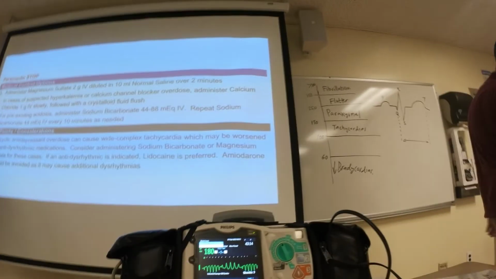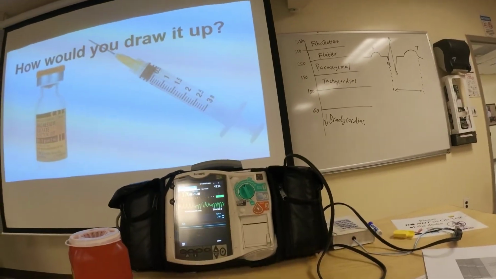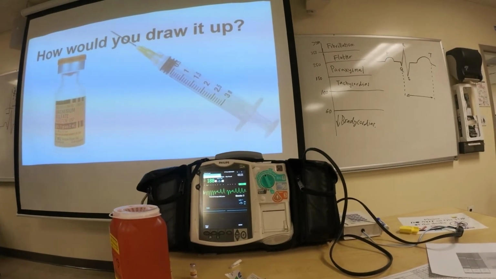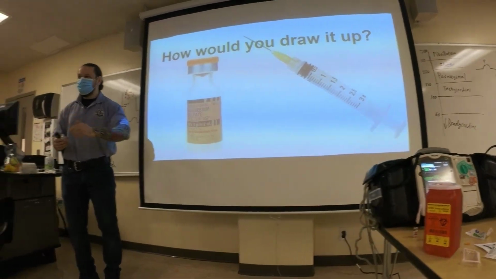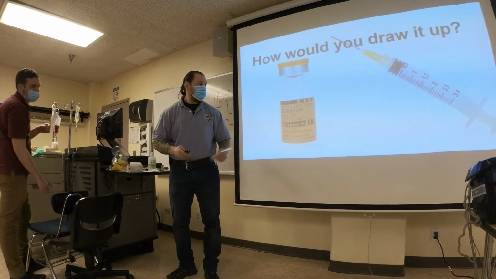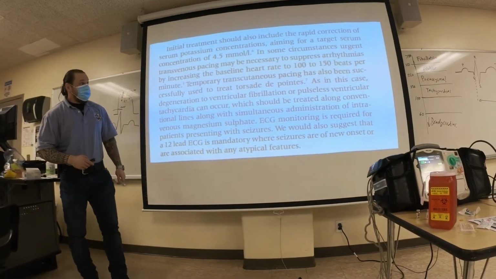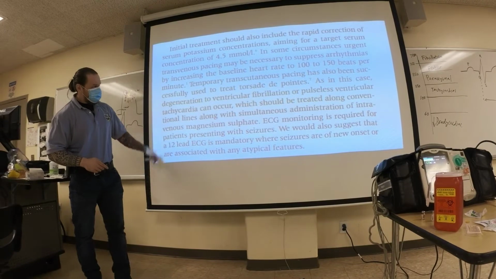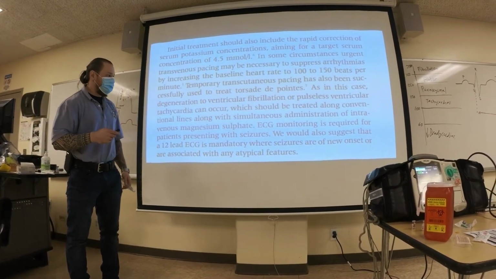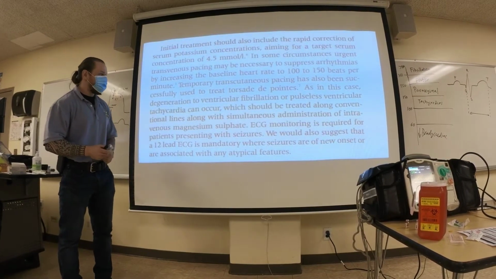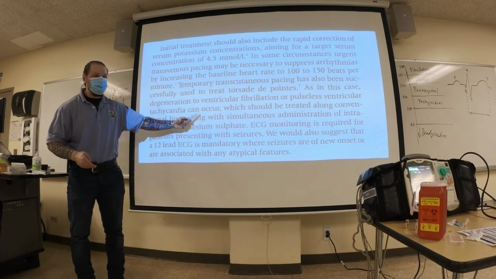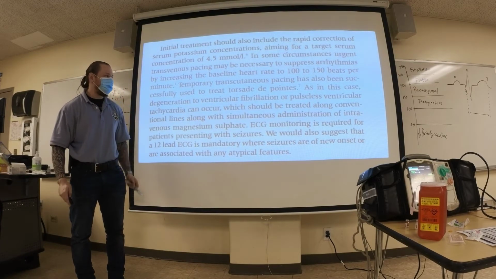So I'll show you this. We talked about how to draw it up. So remember, when you connect it, put the 2 mLs of air. Put the second vial, 2 mLs of air, draw it up, and then you take your other vial. Once you do this, what we're going to do is correct the electrolyte abnormality. If you don't correct it, they may degenerate into VFib or pulseless ventricular tachycardia, and they may also go that way in case you give the wrong medicine, if you gave your amio for them.